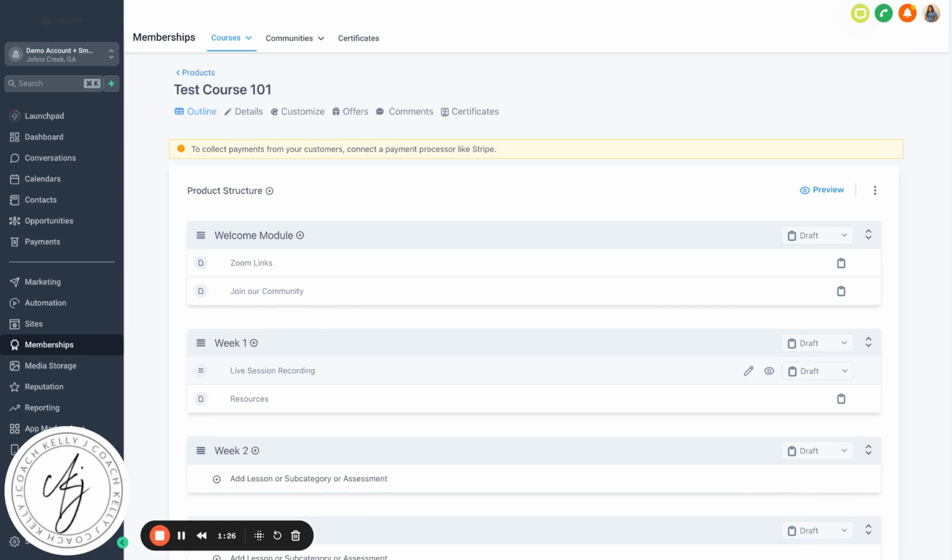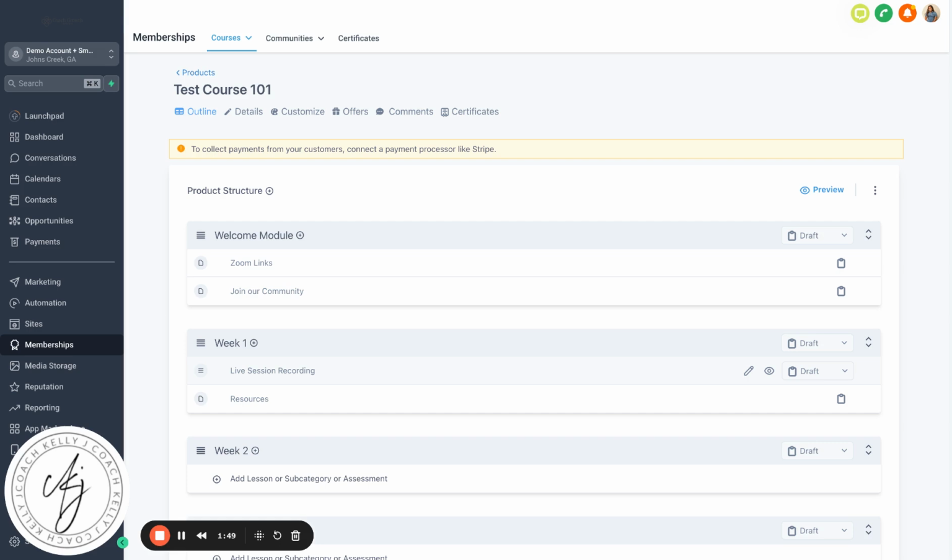Okay. So my suggestion is that whatever you are trying to map out as far as what your course is, or if you're trying to add to your course or reorganize your course in some way, then you want to map that out on a sheet of paper first and then come over to the system. Because if you write it down, you will have a much clearer picture of what you need to do when you get here in the system and you won't be as overwhelmed.